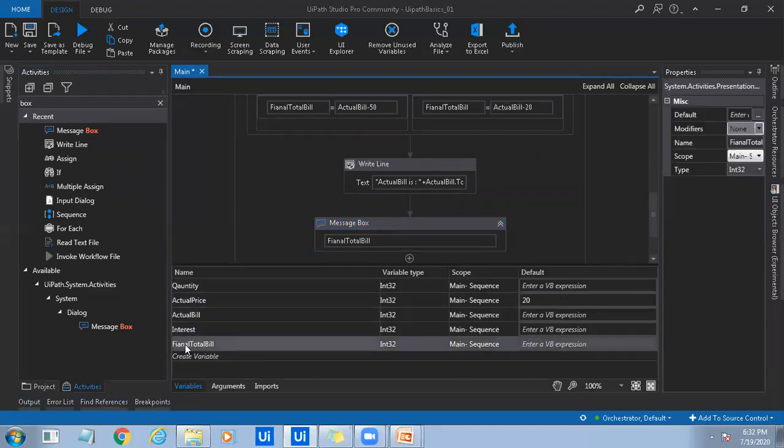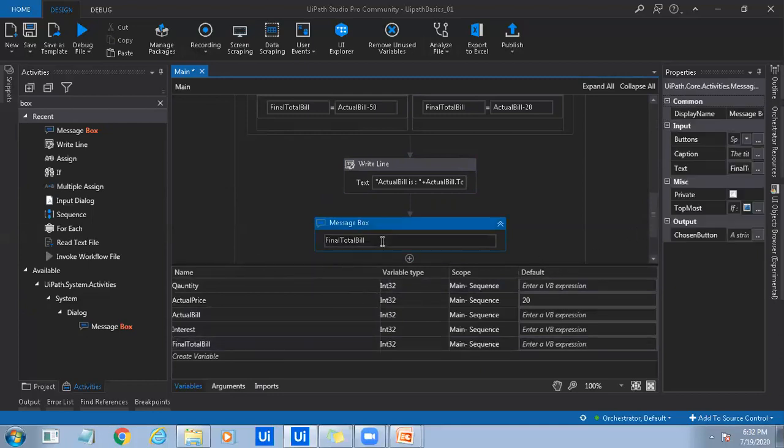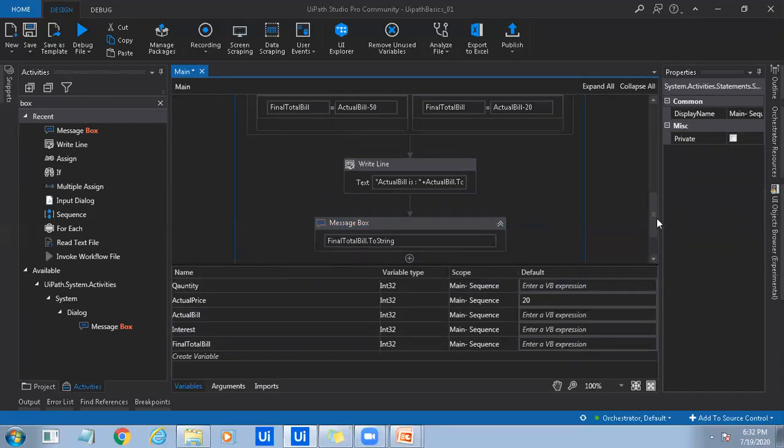So now I can change the variable from here, final total bill, and everywhere it will get reflected. Right now it got reflected over here also. So final total bill dot ToString. It's invalid dot ToString. Okay. Yeah.